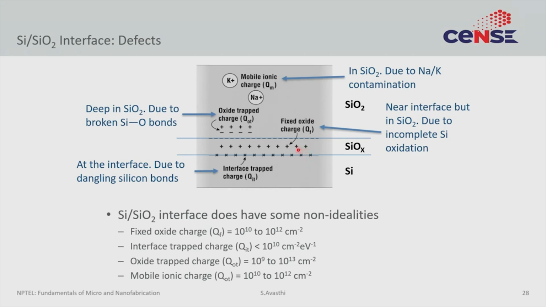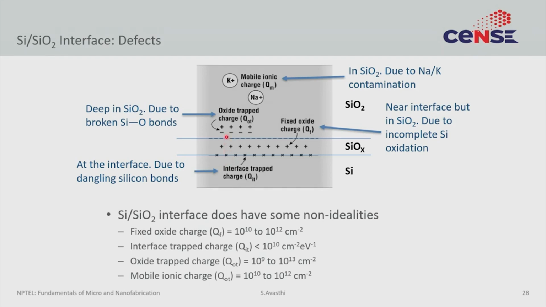At the silicon dioxide interface, but in silicon dioxide. The second type of defects occurs at the interface, but in silicon. These happen because silicon is reacting with oxygen, but there is no guarantee that all silicon atoms will be bonded to an oxygen. If a silicon atom is not bonded to an oxygen or to another silicon atom, then it has what we call a dangling bond. It has an unsatisfied valency. Those unsatisfied valencies lead to defects, and those defects are called interface trap defects, QIT, for the purposes of this lecture.